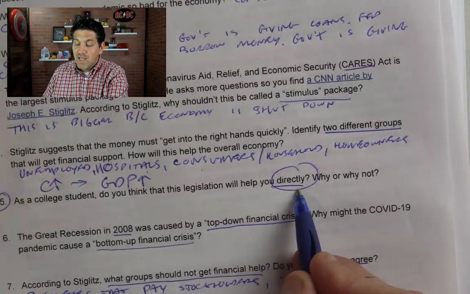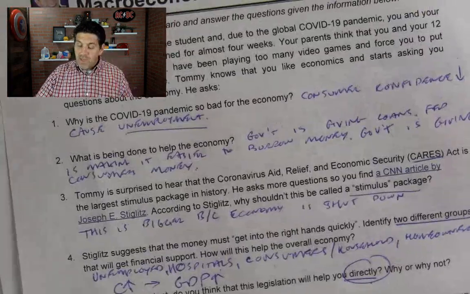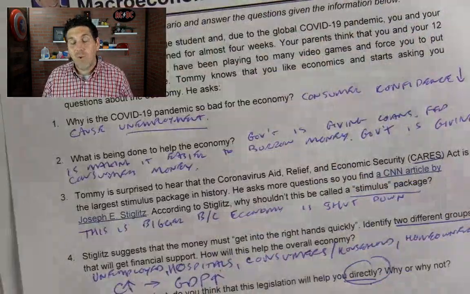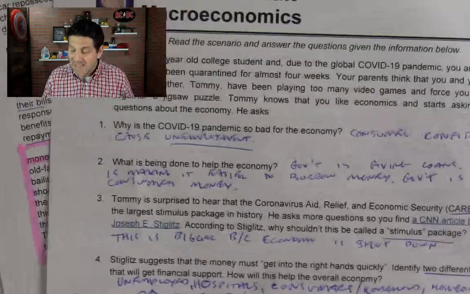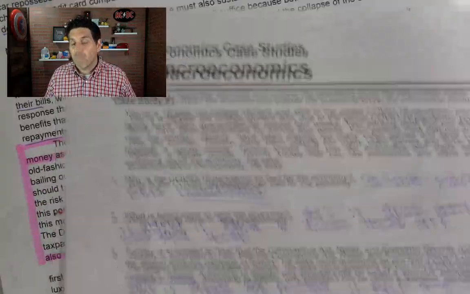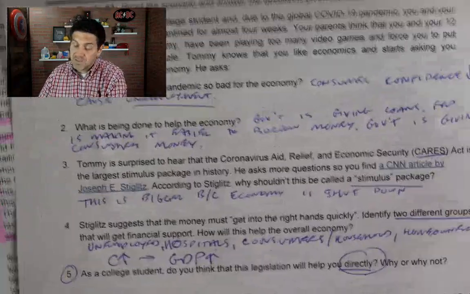So as a college student, if you're 19 years old, the good news is you're not 23 about to graduate, right? That would be pretty scary. For people right now in college who are about to graduate, these are some tough times and some scary times. You spend all this time in college and now here you are and you're not sure if you're going to be able to get a job.